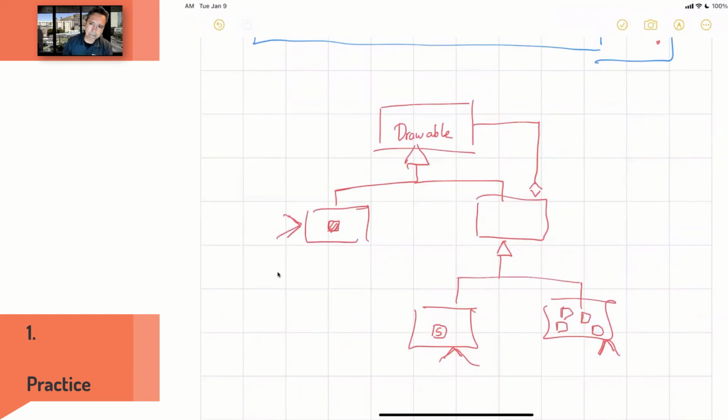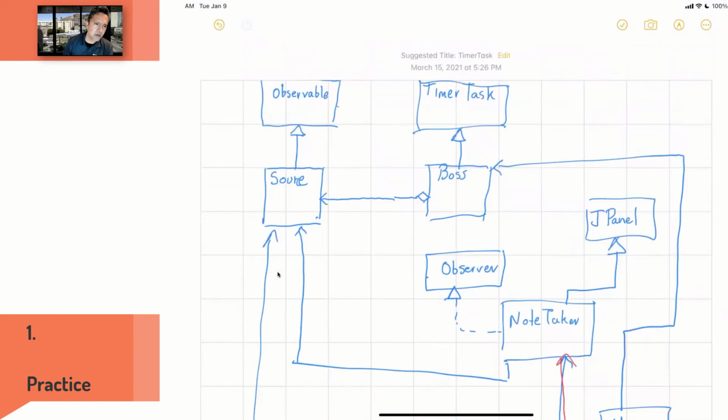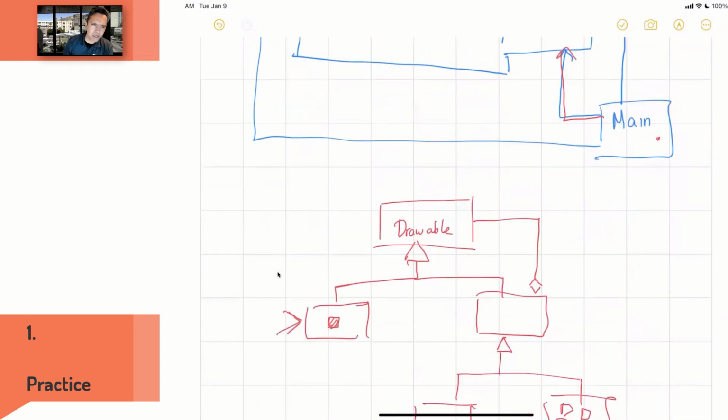One thing, I have this part in red and I have this part in blue. I think somehow we need to connect the red and the blue. I am missing some lines. Can you help me? Which lines I am missing? Association, composition, realization, and between which classes?